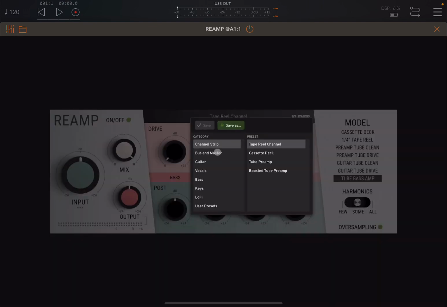Finally, here you have access to presets. You can save as a new preset. You have different categories here, including user presets, and then for each category you have different presets. As you choose a preset, of course, you change the model that is being played.